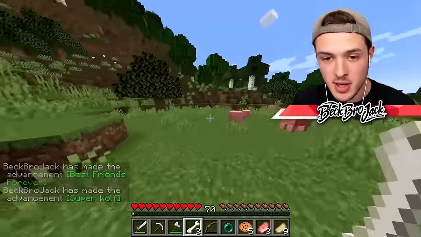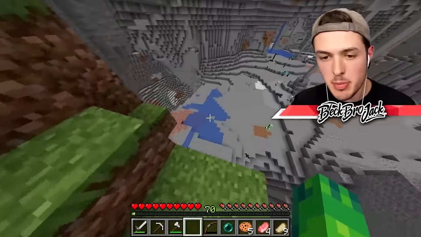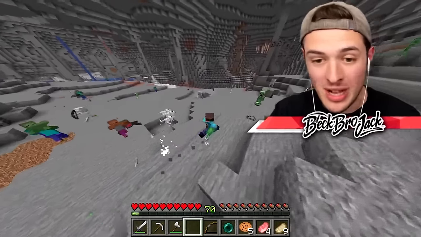Can I get 2? I got 2. Is there a 3rd? I flipping found you. Oh my gosh, we have 3 super wolves. I see a couple mobs down there. Oh, the super wolf's attacking. They're moving together as a unit. They just kill the skeleton in one singular hit. Oh my gosh, they kill everything in one hit.